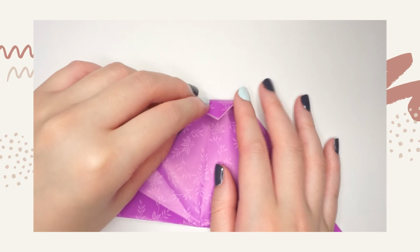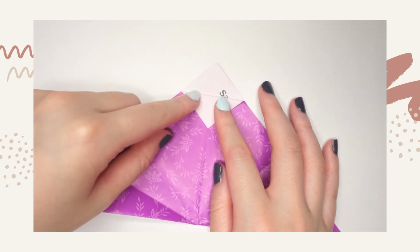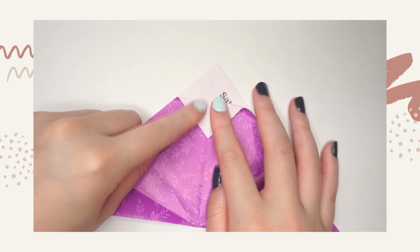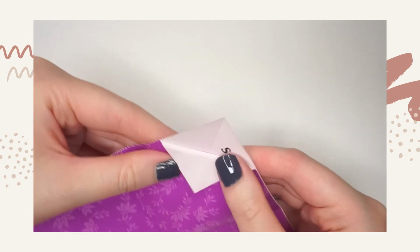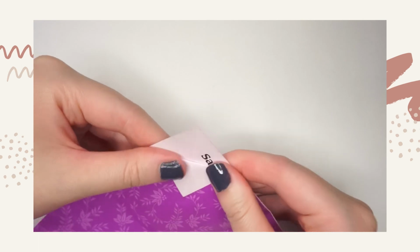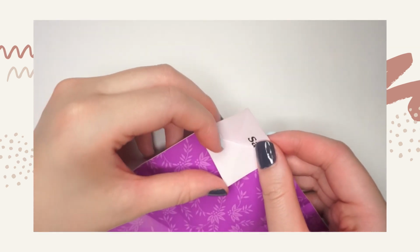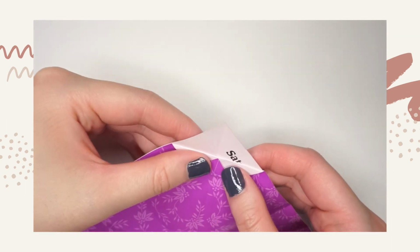And then at the top we're going to fold this down, so it's kind of like a rough fold, but about, I think maybe more than that actually. This should hopefully be enough. Cool, and then after that we are going to fold the tip towards the top crease, like so.